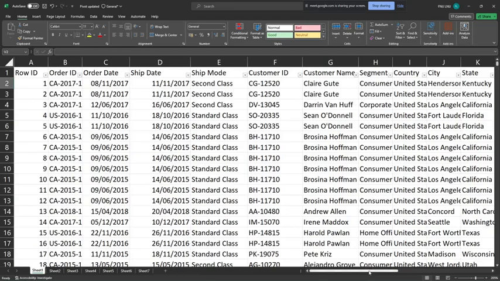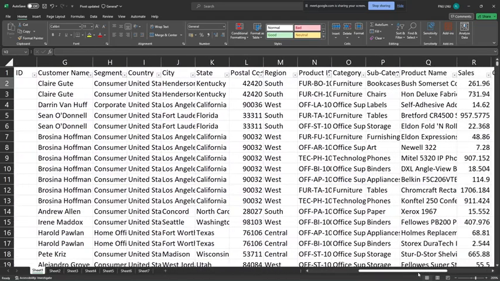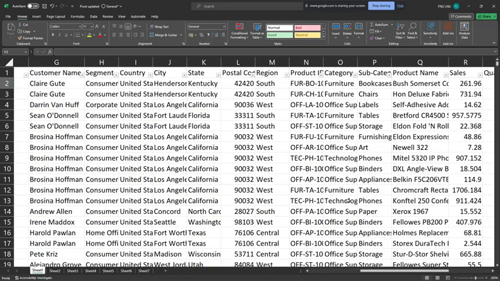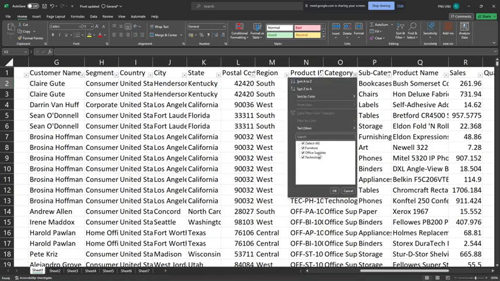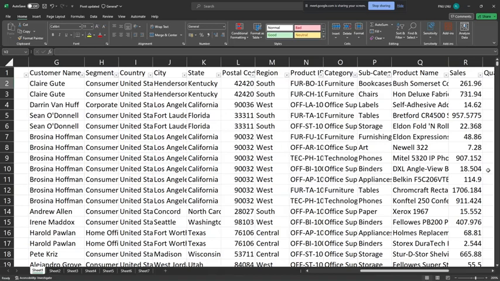I want to get the particular category that is giving me more money. You know, we have three categories: furniture, office supplies, and technology. I want to get that particular category that is giving me more money in terms of sales. So for every furniture, I want to be calculating the sales made. This particular order was for furniture. This 261, I will add to this. This is another furniture I will add. But I can't be doing this manually.